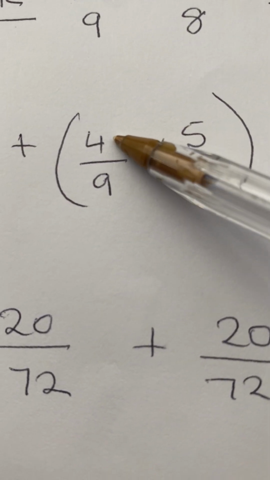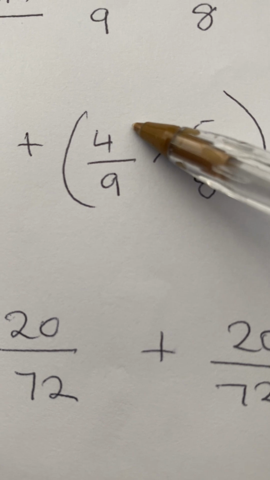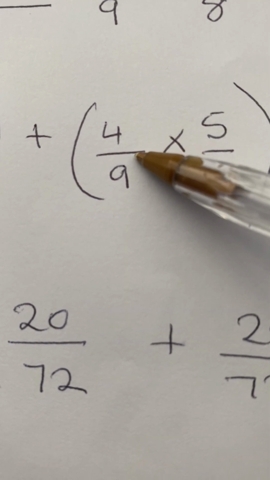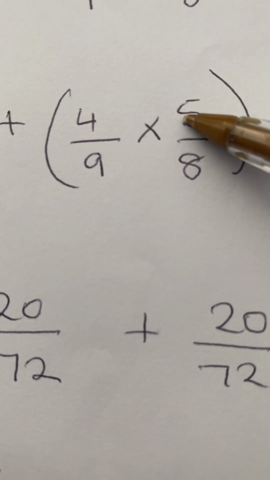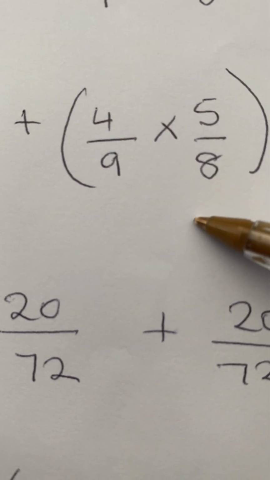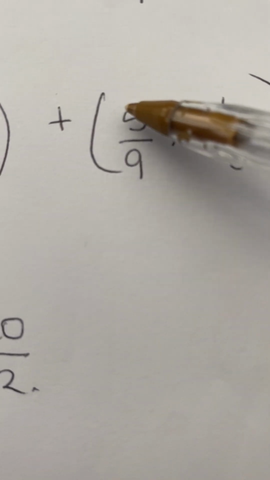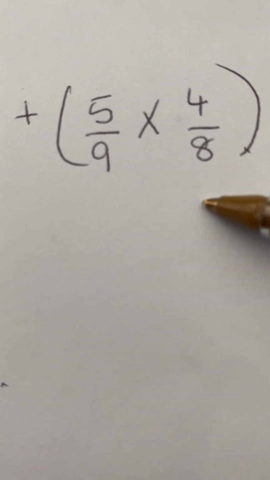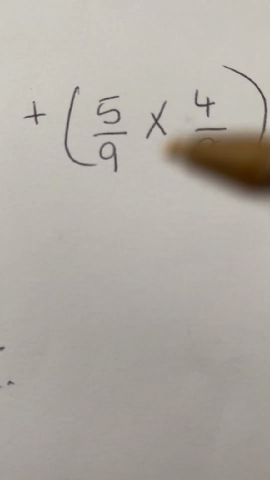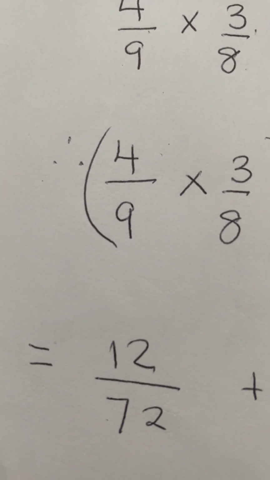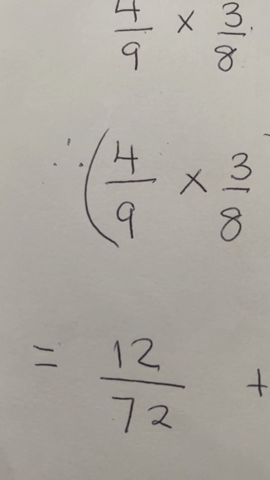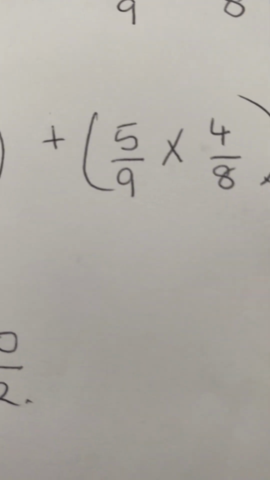If you pick a blue or not a blue, you have 4/9. Okay, because you have blue counters, and then you go back, 5/8. Okay, 5/9 not blue, and then 4/8. Okay, so in that instance you want a situation where at least you are picking a blue. That's why we have to consider all the options.